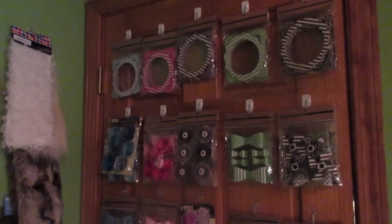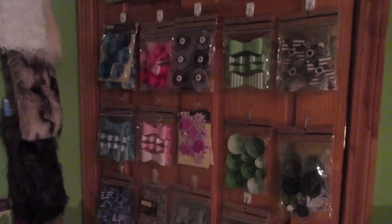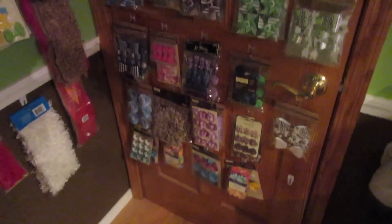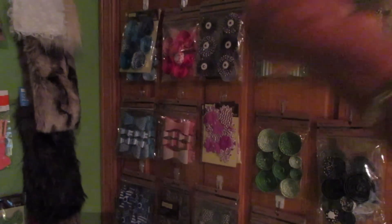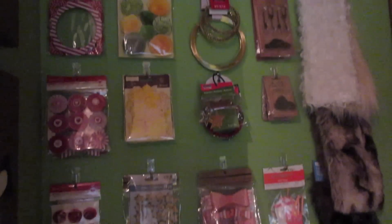On the back of my door, using these little plastic hooks that you can get at any Walmart, Target, Hobby Lobby, Michaels — anywhere. They just stick with tape. I put them on the back of my door and then I hung my embellishments. I've got them colorized: one row is green, then I have blue, pink, and down here silvers and blacks. And then I put those same things on the back of the wall here. This is easier for me because when I'm working I can see this wall and see exactly what I have. So that's one thing that I've changed.